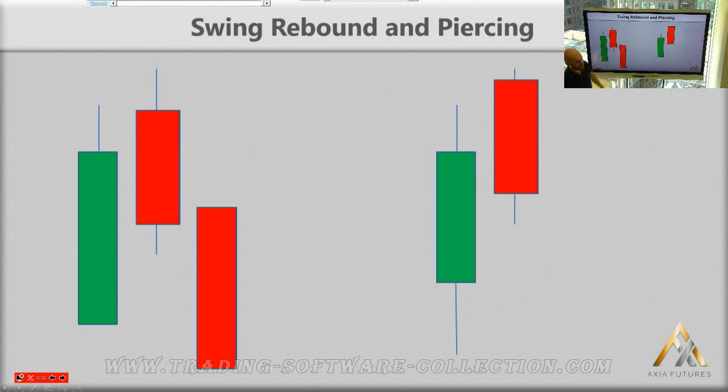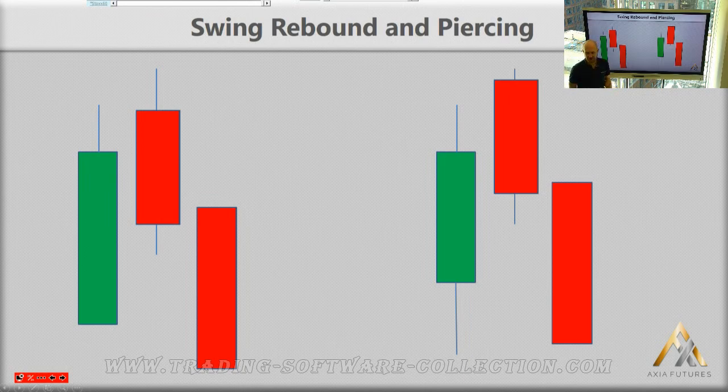But yeah, good things to watch out for, these swing and piercing type candles. I think it is something that you want to be looking for more on a daily. Not too sure you really want to be looking at it on a 15-minute or an hourly type trade. The point is, it is a rejection. You're certainly not going to get the piercing one on an intraday candle, because you're unlikely to get a gap on an intraday candle. Certainly the gap will only be 1-2 ticks, so it won't be significant. Your swing rebound, yes, perhaps you could play a little bit more. But from a daily point of view, I think the daily ones do work out rather nicely.